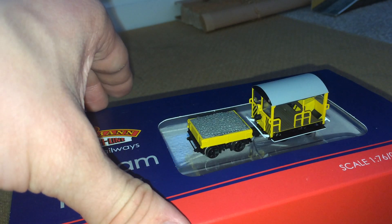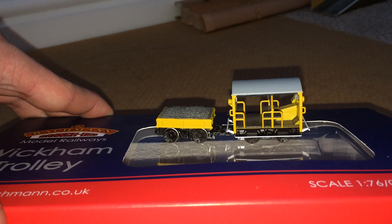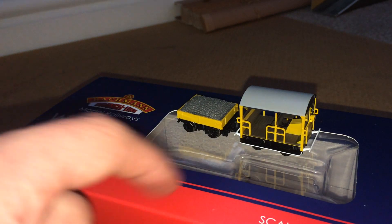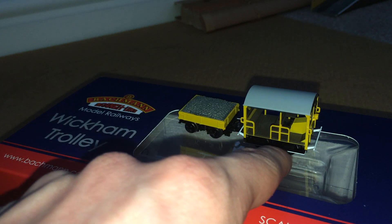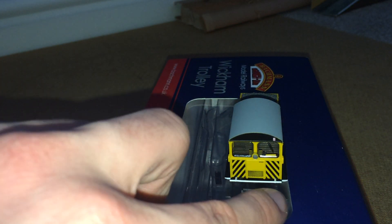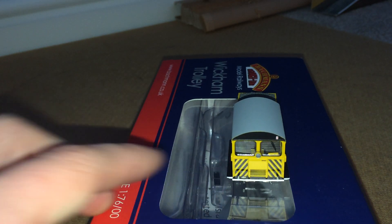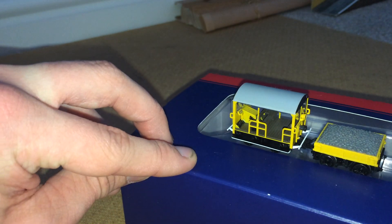You've got a beautiful white separately fitted handrail, some molded handrails on the side, a beautiful lamp, and what I'm guessing is an electric cable plug-in socket. Coming around to the side, the detail inside is beautiful — you've got all the planks, the handrails, the seats inside, and all the planks on the floor. The foot rail is very nicely applied with the white on the outside. Coming around to the front, you've got this beautiful wasp-striped front with the grill, a unit number, and a beautiful headlight.